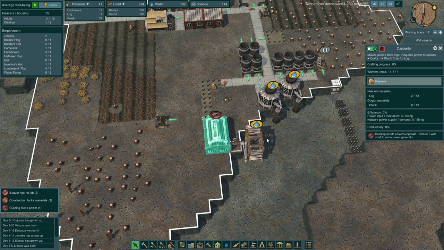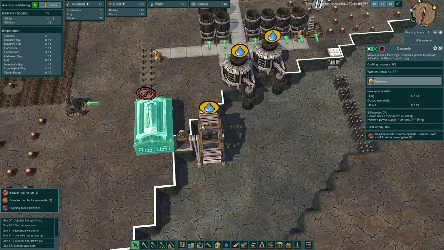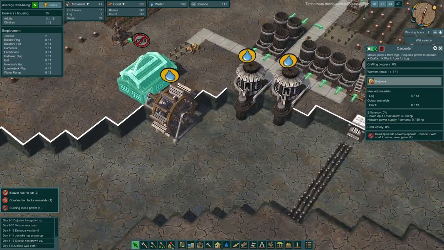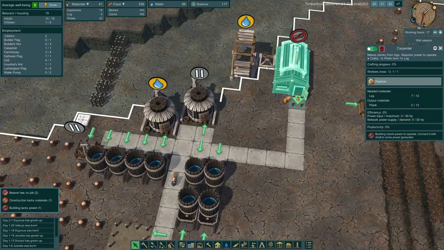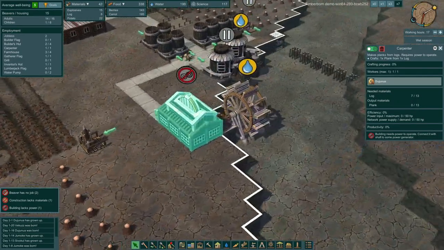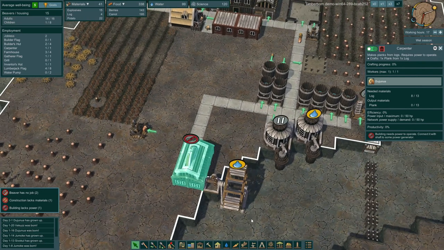There's no power because this isn't on. But it should be working, I hope. I don't know if it has to connect to a specific spot or not, but then I think we take the gears up here to whatever else we need power for. We got 120 science, by the way.